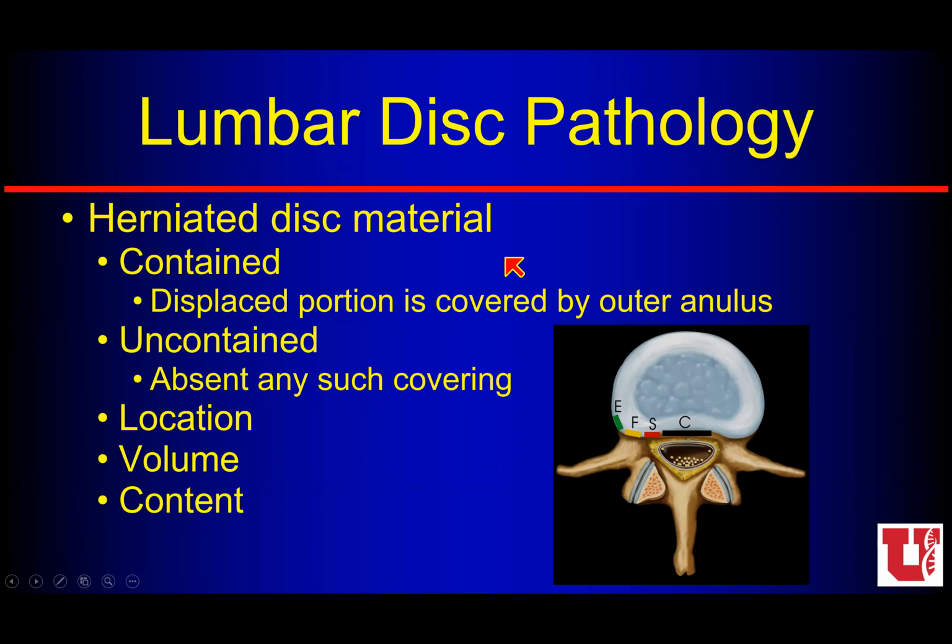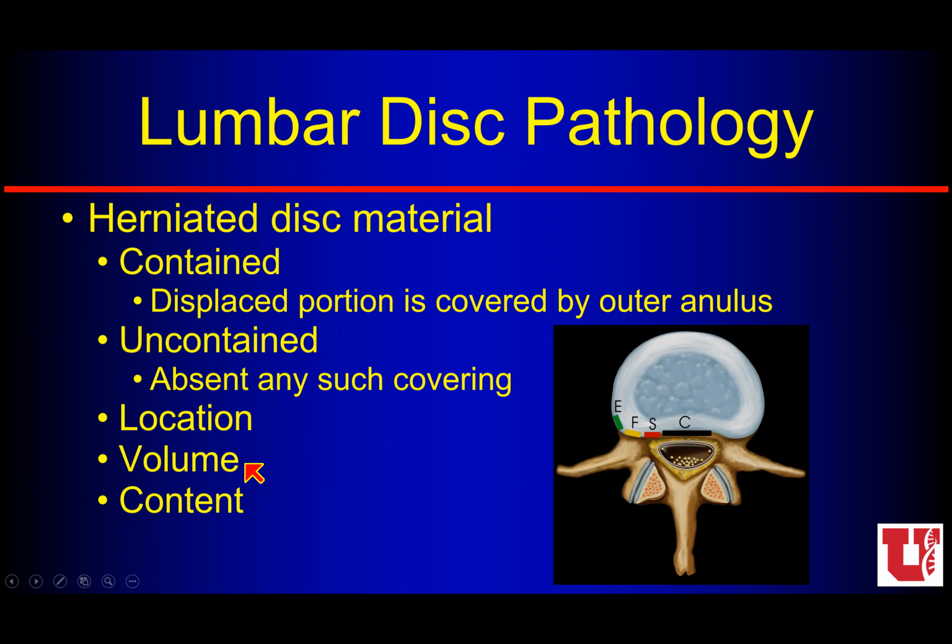So the disc material itself, often it's contained. So we have a displaced portion that is still covered by the annulus itself, but it may be uncontained. So then we don't have that covering itself. And as you heard from that discussion, we talk about the location. We sometimes guess the volume, which can increase significantly if we think about it no longer being under pressure.